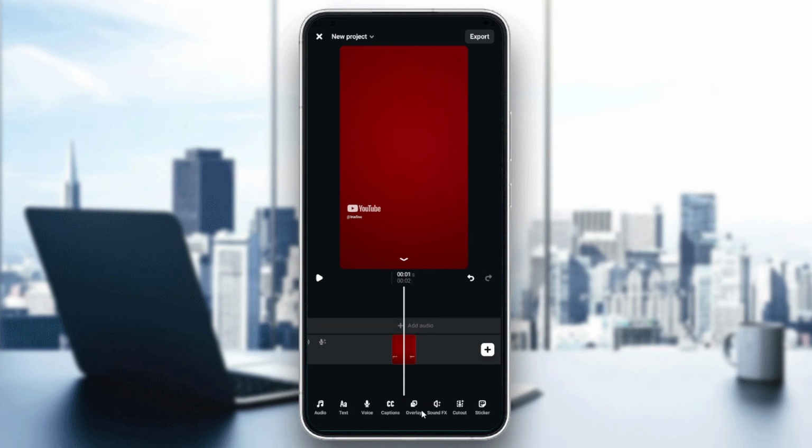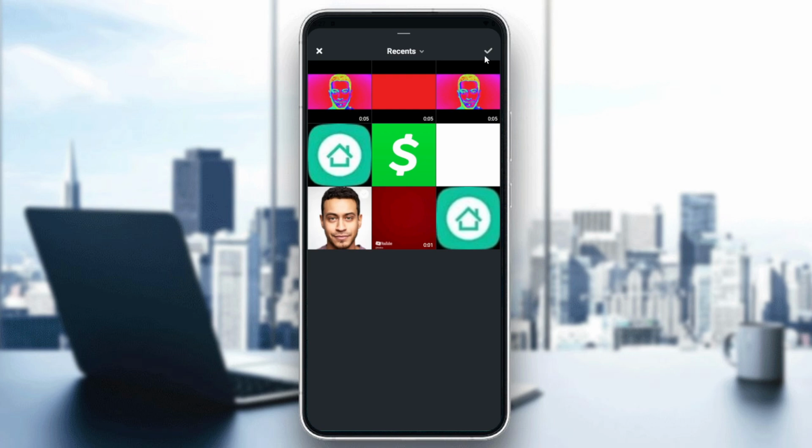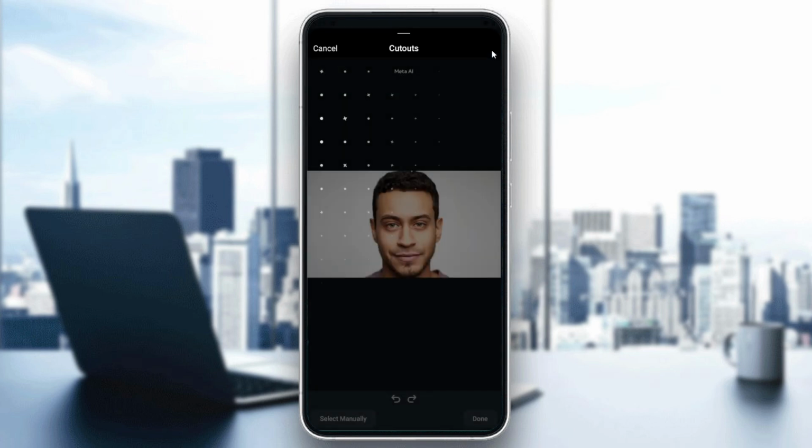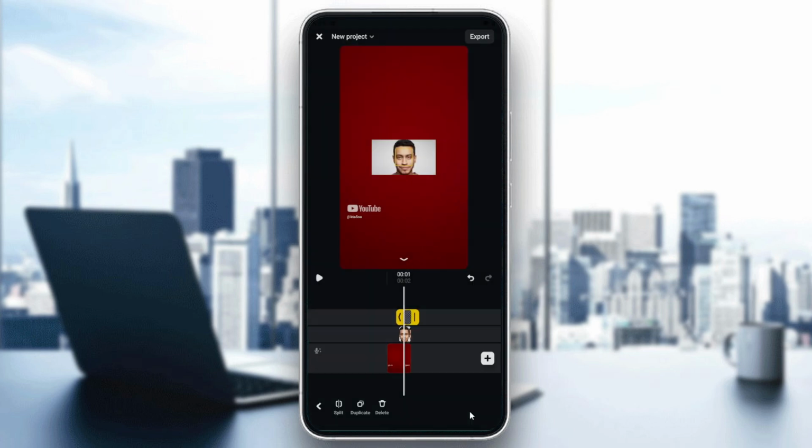I'm just going to delete this one, overlay, choose this one, and I'm going to add it and use our cutout objects. And simply we will need to add it here and click on done. And as you can see, it will have these effects of merging. So you can see already the difference, and now it has been added correctly.